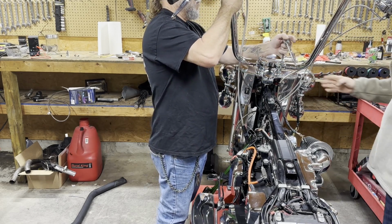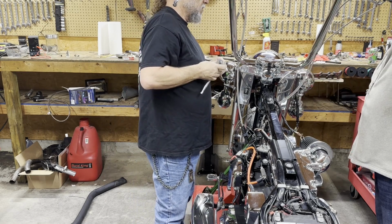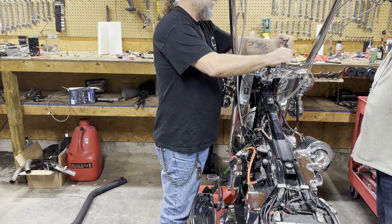What do you want? You want to level with the... I think he had them a little forward. I think that's good right there. Free cable? Yeah. Finally, one we didn't even have to change the cables on. That's very nice.